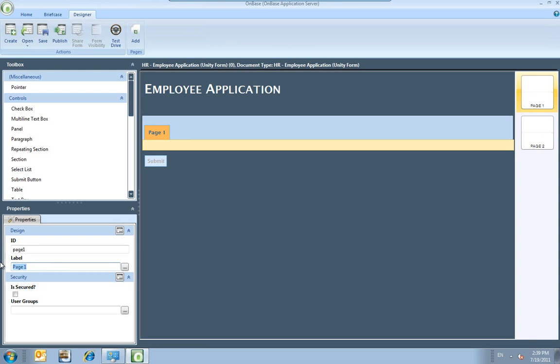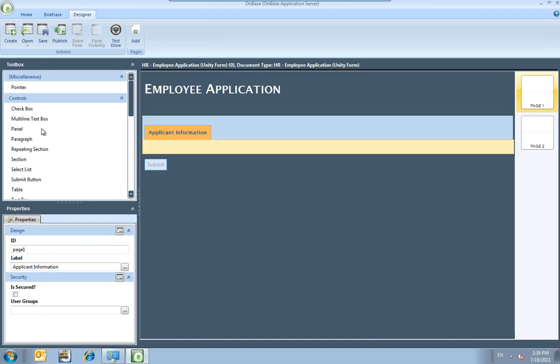So that's going to be our applicant information. And you see we have the option here to secure that. So if this wasn't something we wanted everybody to be able to see, we would check that. But it is something we want everybody to be able to see. And once we check that, we could put our user groups on there. But we're just going to name that right now.